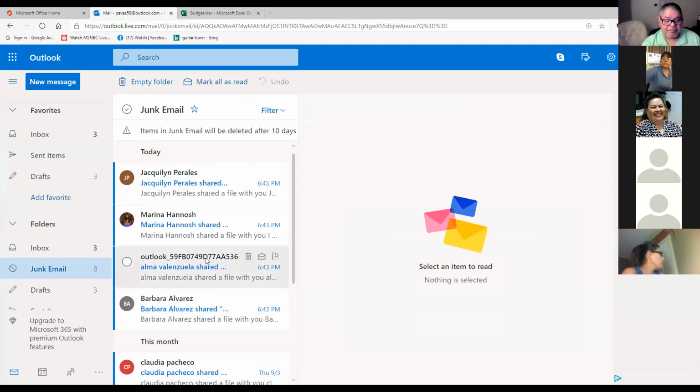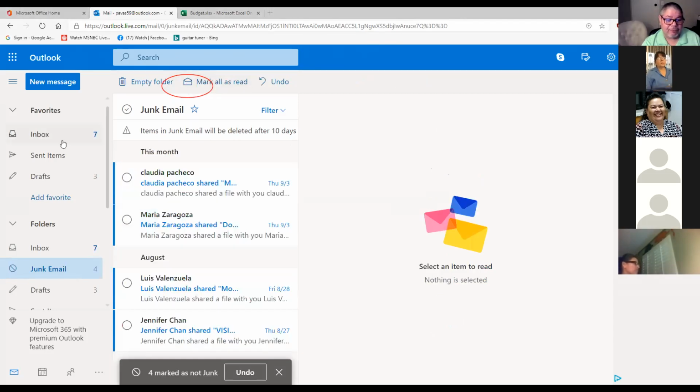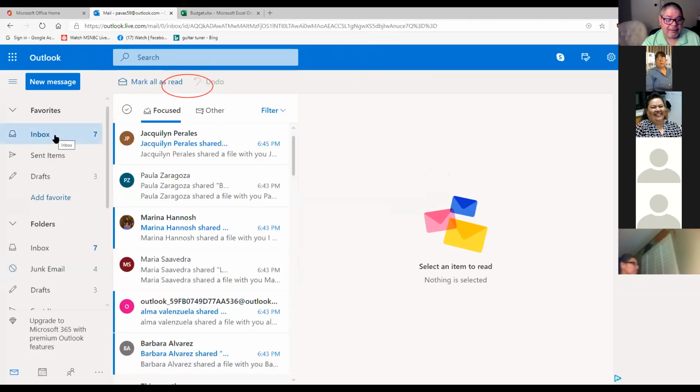Okay. All I have to do is just click it and say that it's not junk. See the little link right here, it says not junk. I just have to click on that once I select them and they'll go to my main inbox. See, not junk. Click it, and then when I switch back, they should be there.